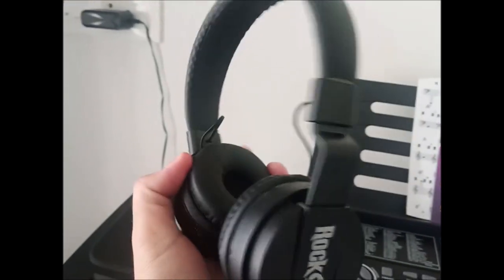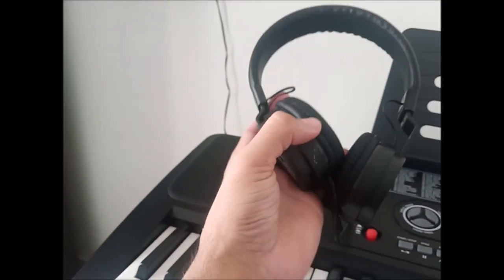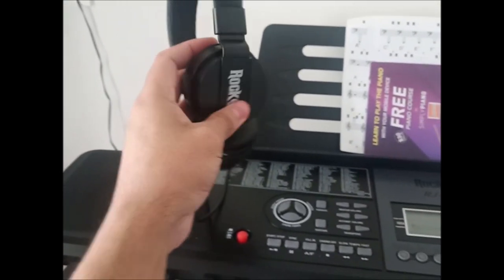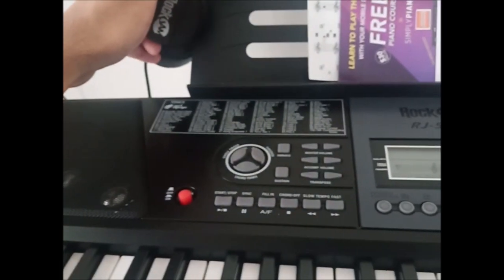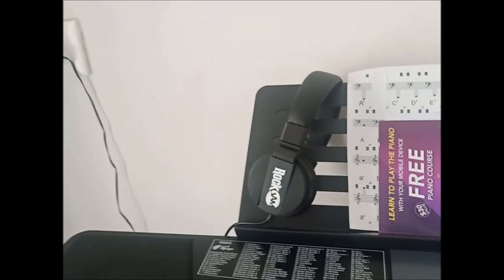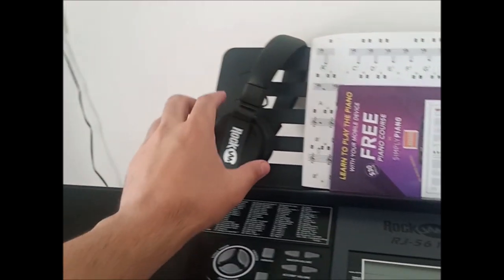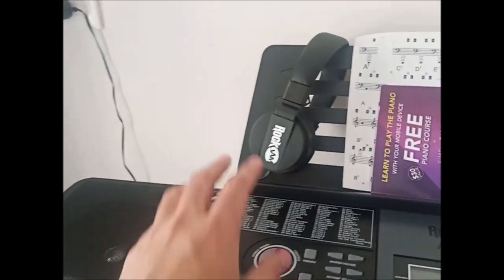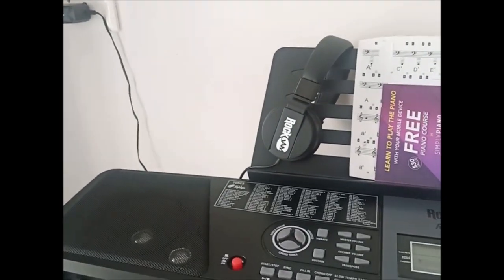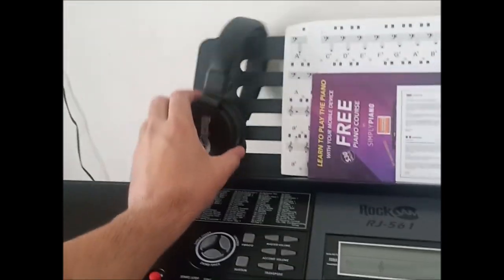Then we get this very nice headphones, which is again of Rockjam. ये Rockjam के ही headphones हैं, and I can assure you they are very very comfortable, very smooth. I've been using them for the last 3 months. I have not found any problem with them. Usually again, if you buy for others, Casio, Yamaha, they are all good, but you have to pay extra to get these things, because at times you need it definitely. If you are learning piano, you don't want to annoy others by creating noise with your piano. So this is very handy, I really like that.